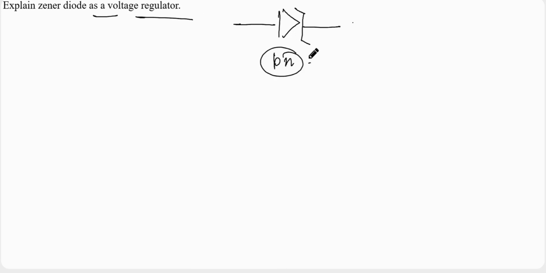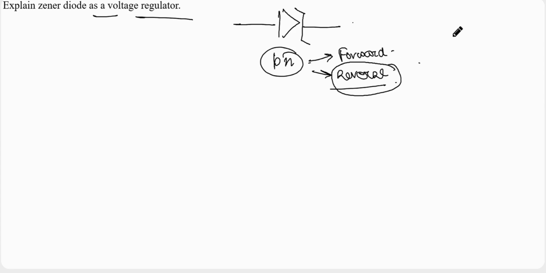This is a silicon semiconductor or a PN junction that is specifically designed to work in a reverse biased condition. We know the PN junction can be biased in two ways: one is forward bias and one is reverse bias. So the Zener diode is a PN junction device which is specifically working in a reverse bias condition. But can't we use a Zener diode in forward bias? The answer is yes, but the main objective of using this zener diode is satisfied when we are using the PN junction in reverse bias.